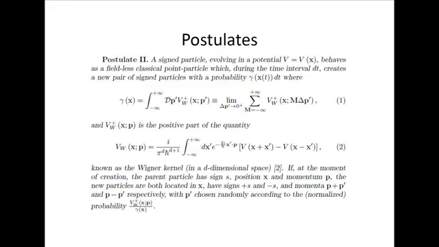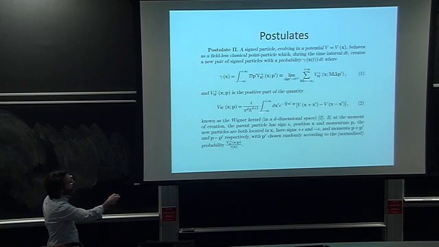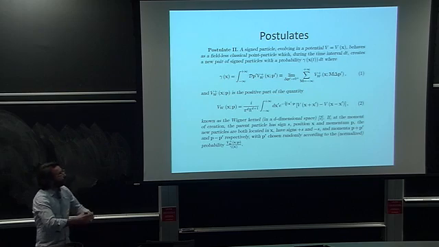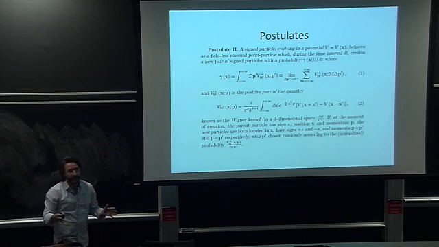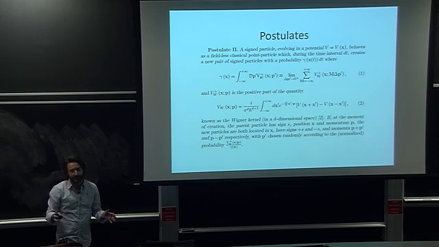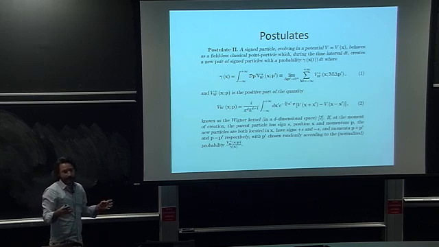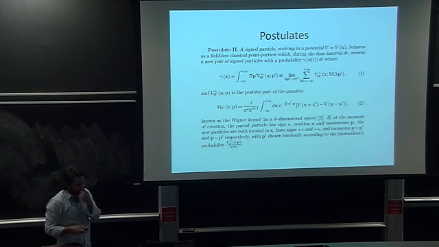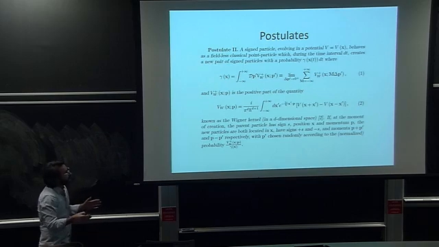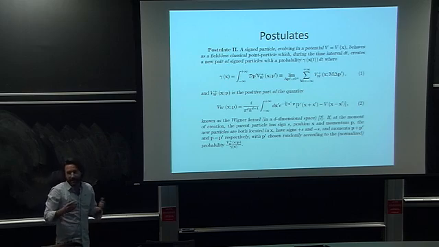So in this context, if you have this function, which represents the potential applied to your body, first of all, you compute what we call the Wigner kernel, which is this thing here. As you can see, this is not a nice integral. As soon as you increase the dimensions, it becomes difficult to compute. But we found different ways of doing it. For example, if you are in a relatively small space, you can use finite differences, and it works.